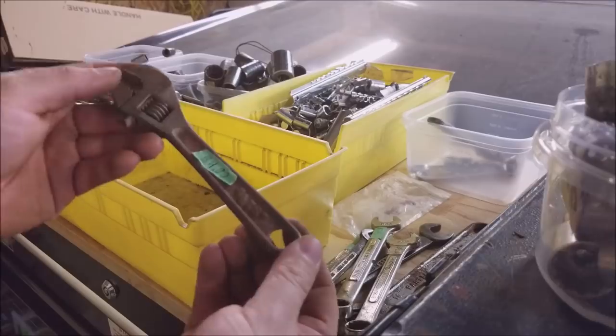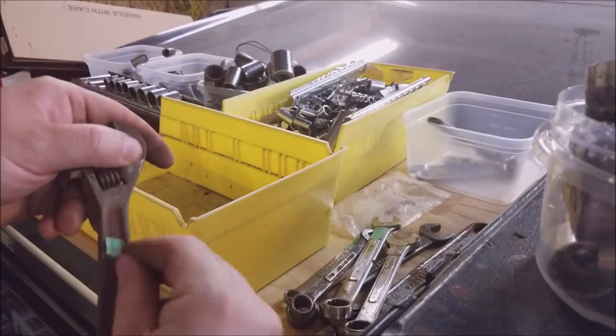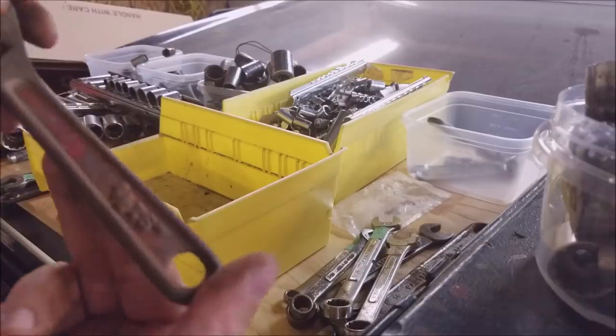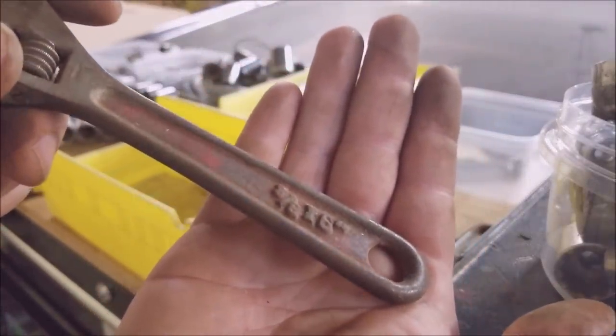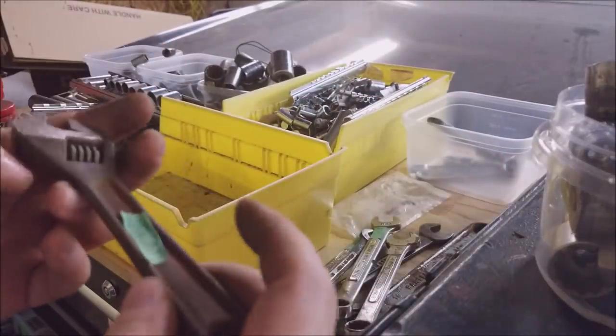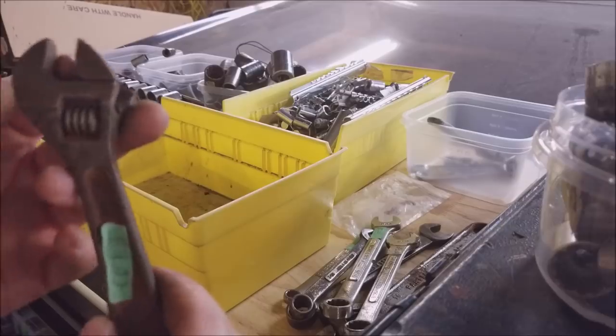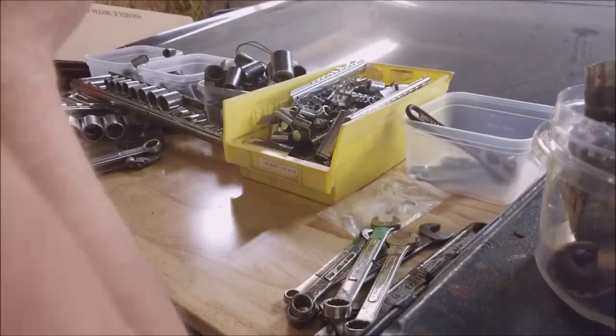And then we have a... what's underneath that? I don't know what that says. It's old. Kind of beat up. Yeah. Okay, next.